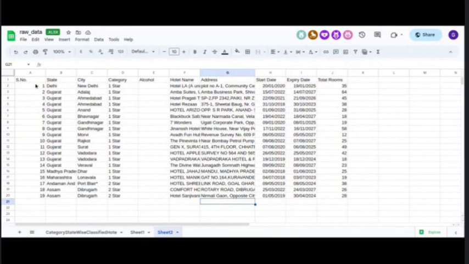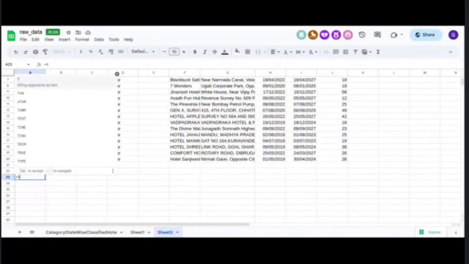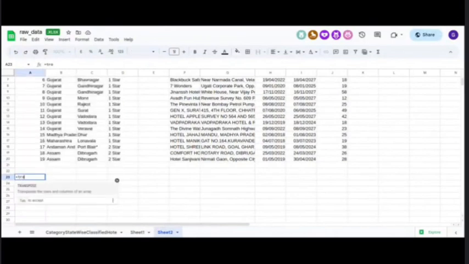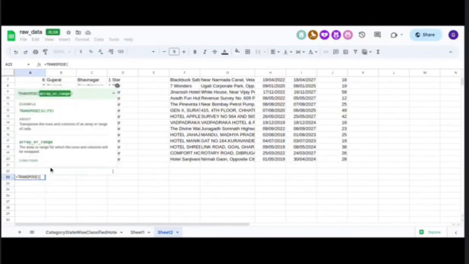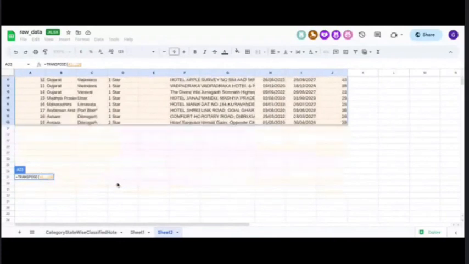That's what transpose does. So I'll be calling a transpose function here, or let me just call it down here. Equals transpose. So it transposes the rows and the columns. The range of values, which is this, then enter.